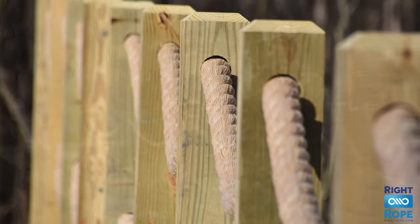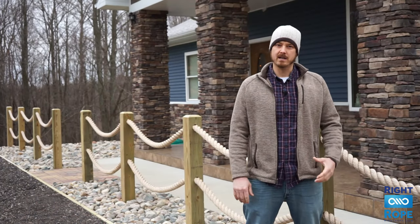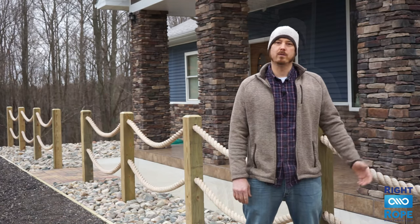This design method on this project is a good choice if you like sharp, clean lines and symmetry. This particular barrier was created to give some distinction between the driveway and the front of the house, kind of creating an illusion of privacy, and then also to encourage people to use the walkway.